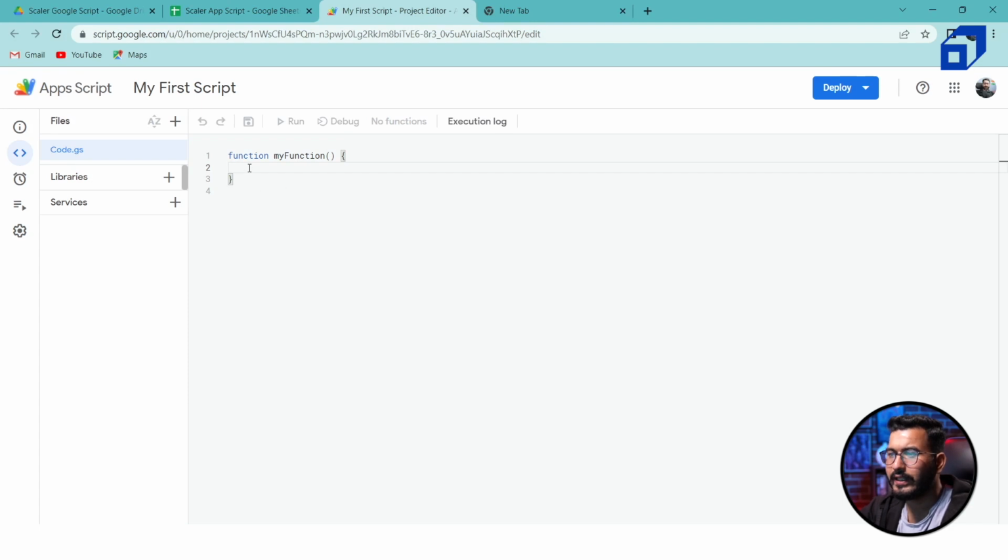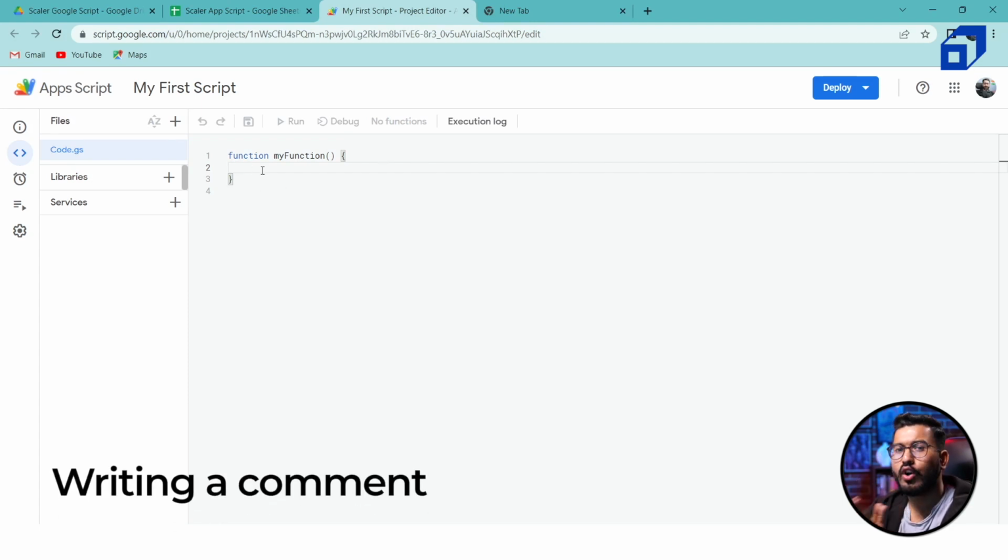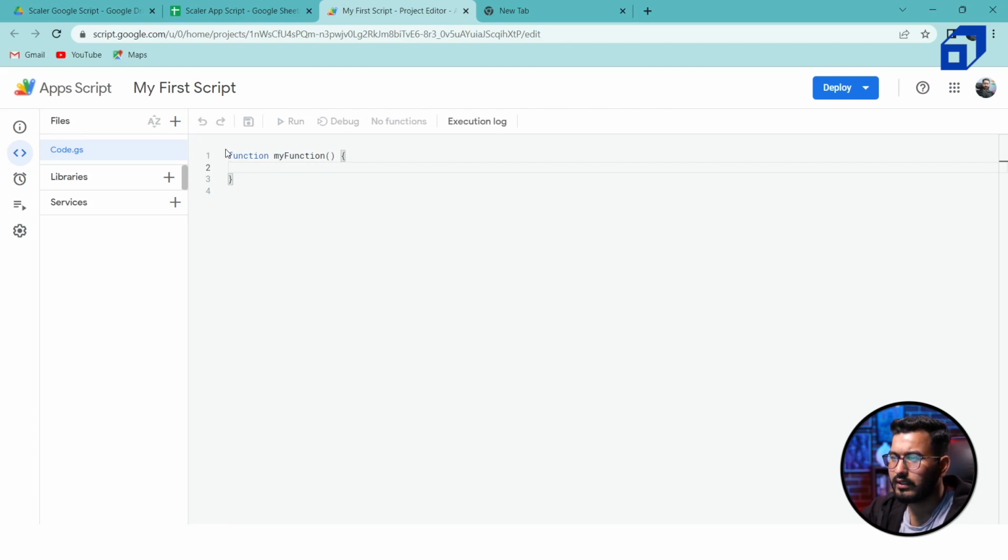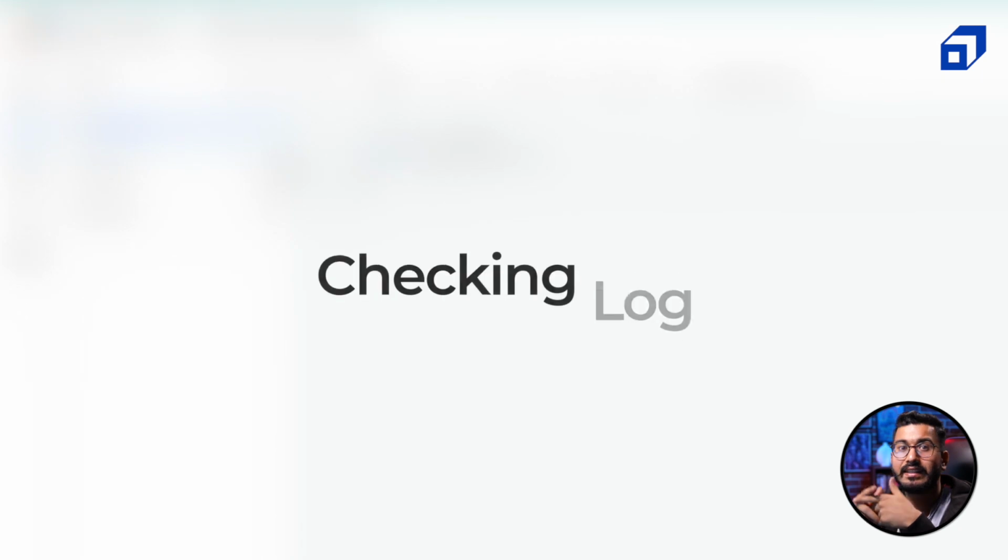Now what we will quickly do, we'll first of all understand how to write a comment. In order to write a comment, let's say I need to write a comment above this function. So I'll use 2 forward slashes. This is a comment. Now, if I want to print something, in Google App Script, we do not have any function to print, but we can check the log.